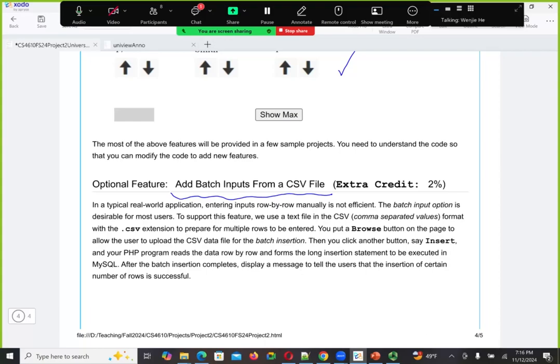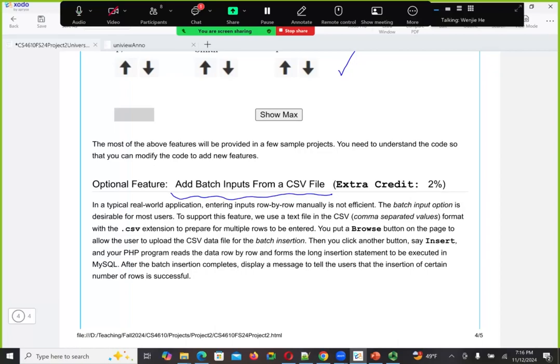For the upload feature, go to the W3Schools PHP tutorials section, where you can find a very simple example of how to upload a text file.